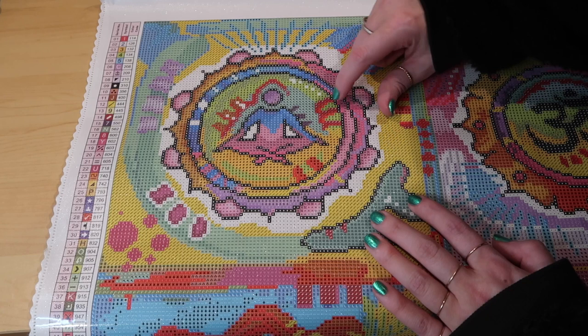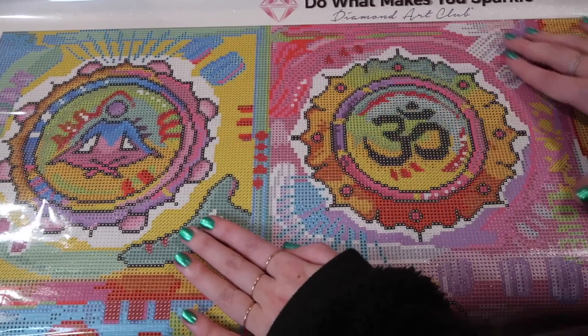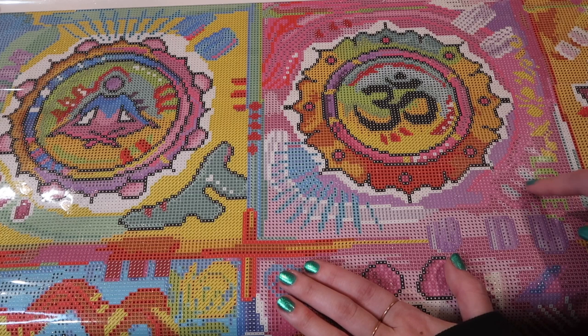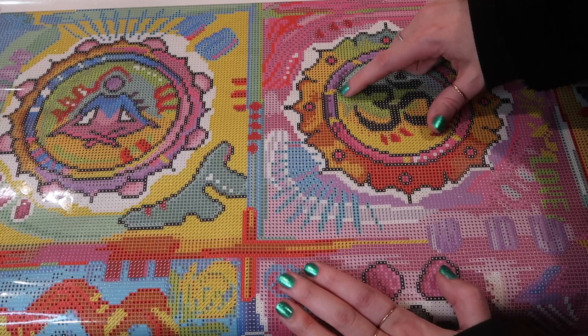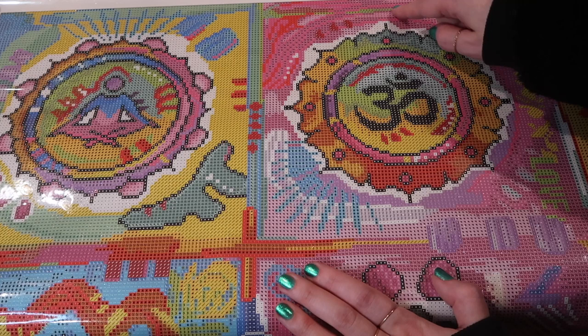Fours right here, right here. And right here, there's a line of fours. Then the love right here is in fours. Then there are fours right here, here, here, here, long line, and there are fours all right here. Right here and right here. And they go around right here and all right there. Beautiful.